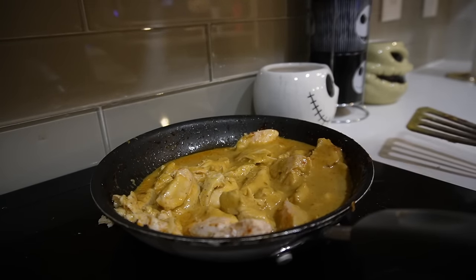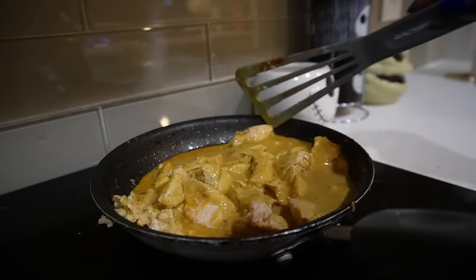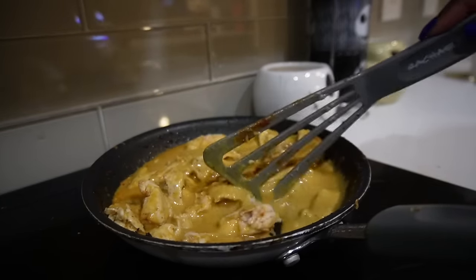Yeah that does not look good and I ain't gonna hold y'all — it smells good but it does not look good. I don't know why this was missing like that — it's not gross or anything, but I can't get on here and holler and tell y'all how good it is. It's fine. It looks like chicken and dumplings without the dumplings. I will say that the coconut rice kind of — that sauce really brings them together, you can taste the sweetness.